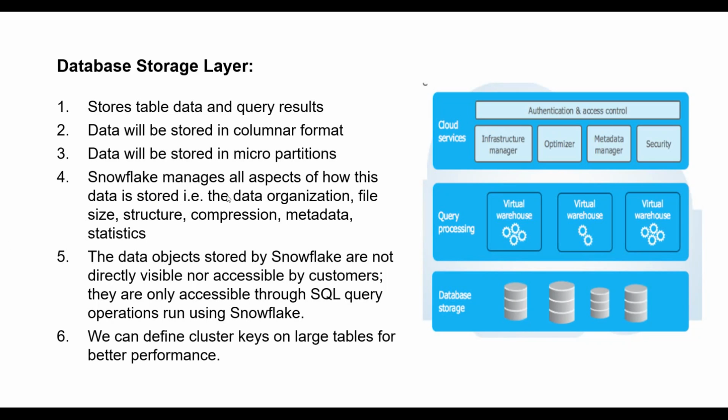Things like data organization, what the file size is, what the structure of the table is, and compression, where it will apply some compression algorithms over the data so that less space is occupied. And the metadata management and the stats of the table. Suppose we are loading some data into a table, some metadata will be managed. Metadata statistics means how many records are stored in the table, what the minimum value is, what the maximum value is, what the range of values stored in the micro partitions is. Everything will be taken care of by Snowflake. We don't need to bother.